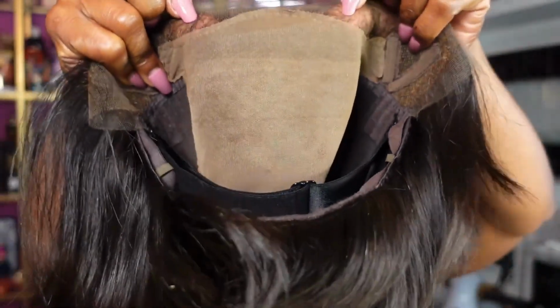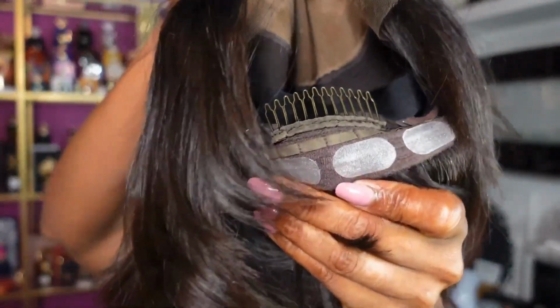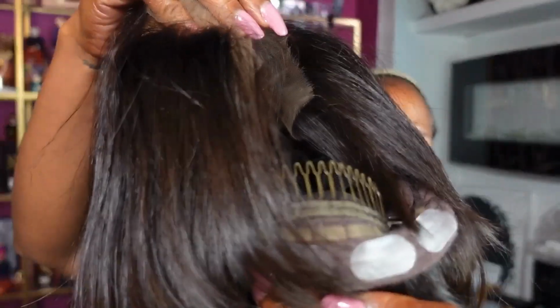Okay, I'm gonna show you the units. So the unit is actually one of these little, I call them helmet wigs, but I guess this would be more like a short bob. So this is the cap construction. You have the infamous VV fake scalp, which is sewn in there. They don't have a pre-plucked hairline. They have a pre-sewn hairline. And you got one long comb at the back as well as your silicone grips back there.